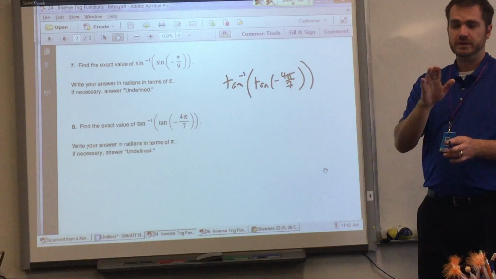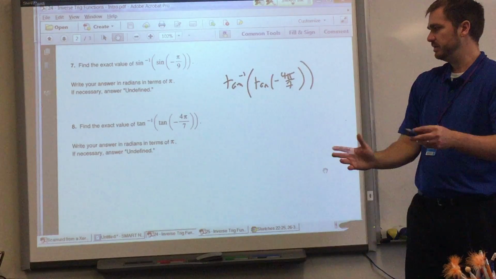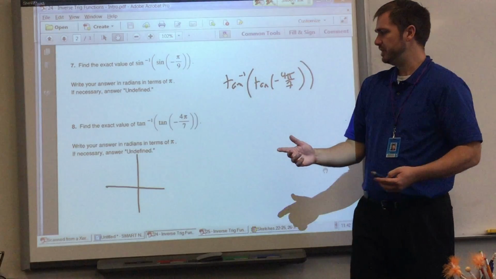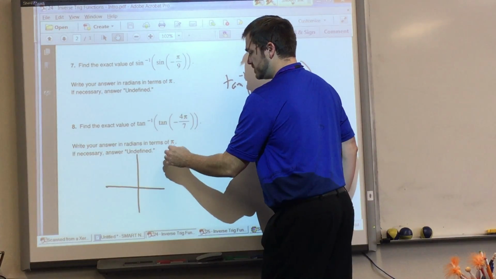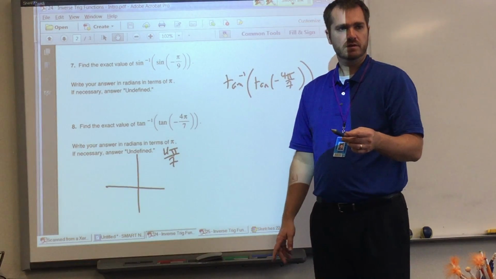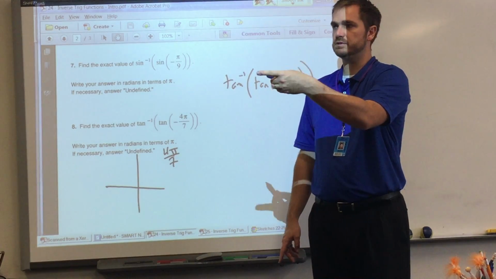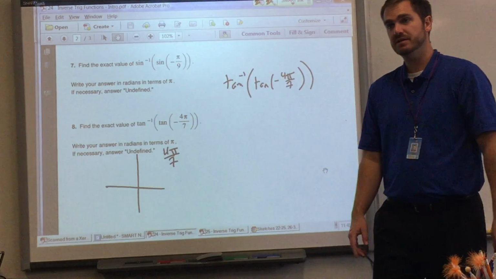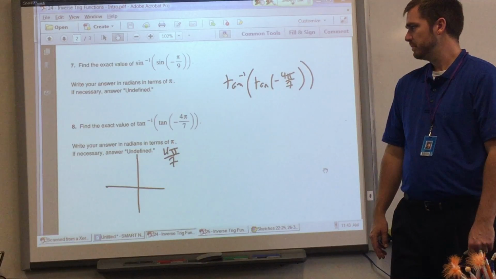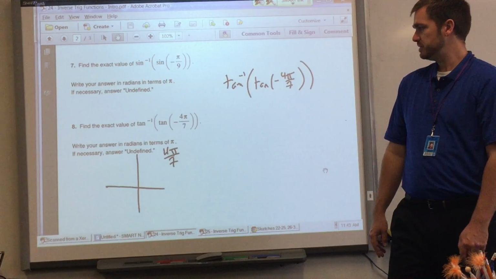I personally don't like negative angles and stuff like that. You know what I mean? I'd rather have the positive location of that. But I don't even know where negative 4 pi over 7 is. Just tell me this. Where is positive 4 pi over 7? Which quadrant is that? Is it in second quadrant? Is it one of the ones listed? No. It's not even listed? So it's not even on the unit circle? Yeah, it's not on the unit circle. Ouch.